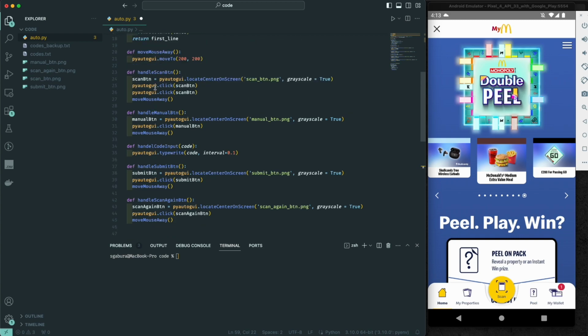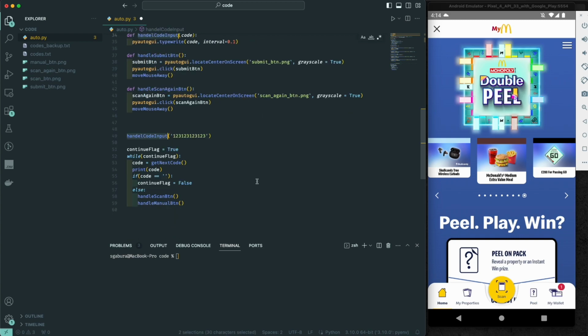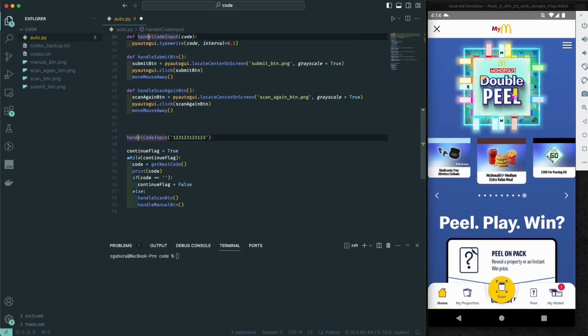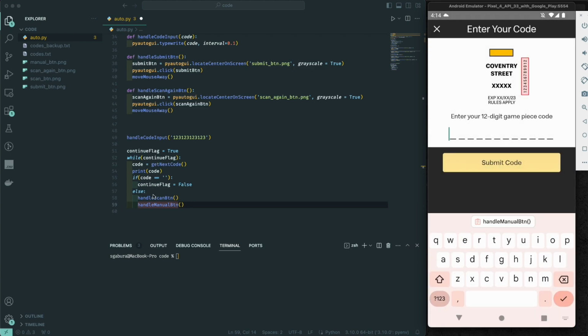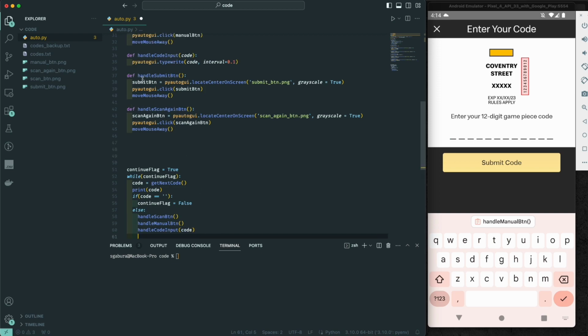Okay, and then we have this, which the spell check is bugging me. I'm going to say handle. Okay, so we clicked on the scan button, then we clicked on add code manually, then we want to input the code, and in here we're actually going to use the code from the file. Okay, then we are going to handle this.